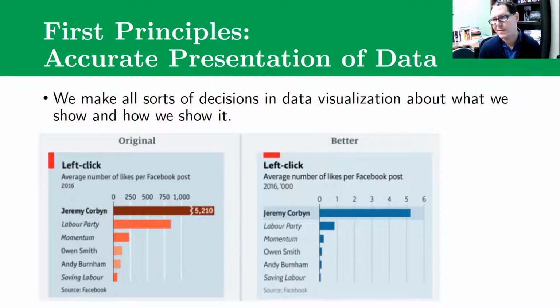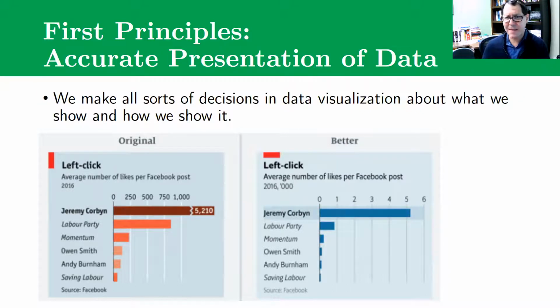And so the Economist magazine does lots of different creative, some would say terrible, data visualization strategies with their graphics. And this is one where they got themselves in trouble, where they were showing social media likes and engagement for various different entities in the British political system. They want to communicate that Jeremy Corbyn is doing really well relative to other potential sites on Facebook that could get likes.